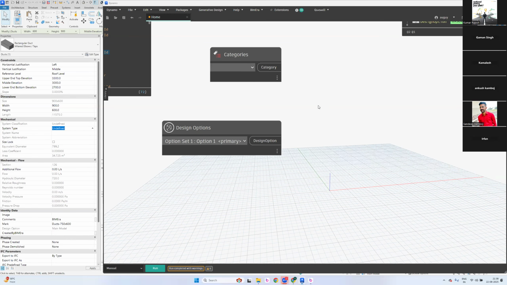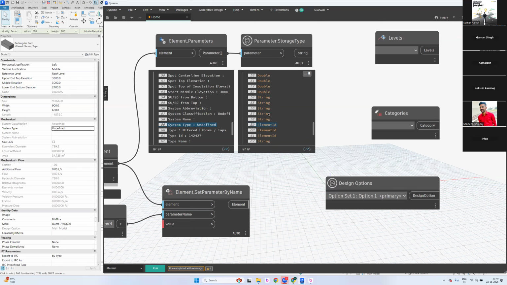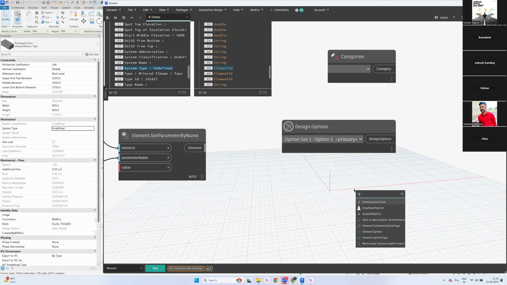What is a system type? Integer. What is a system type? System type, the 59th one. So the 59th one is an element ID. Element ID. So can I get a system type here?